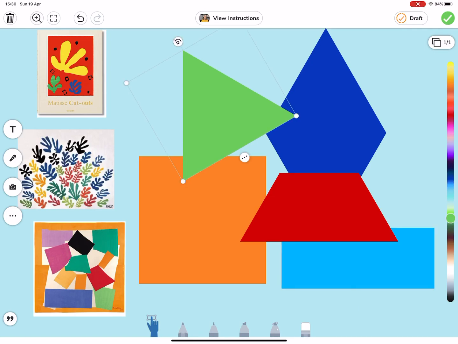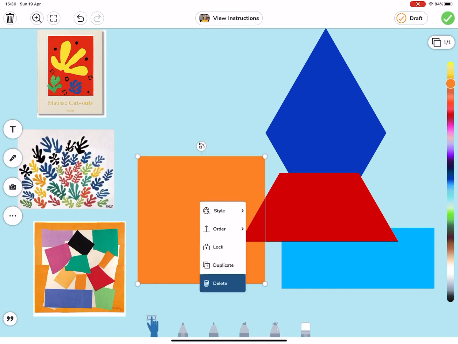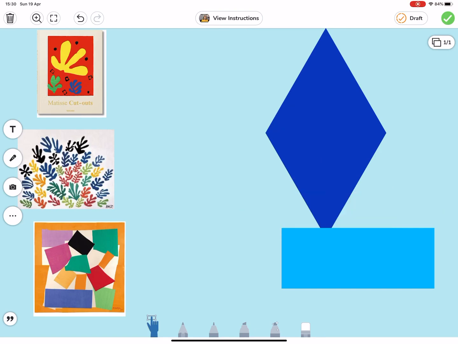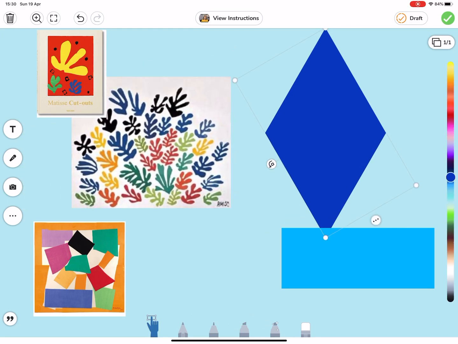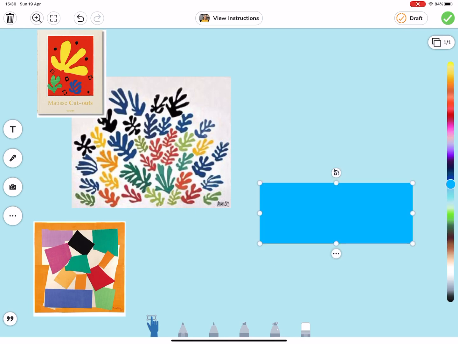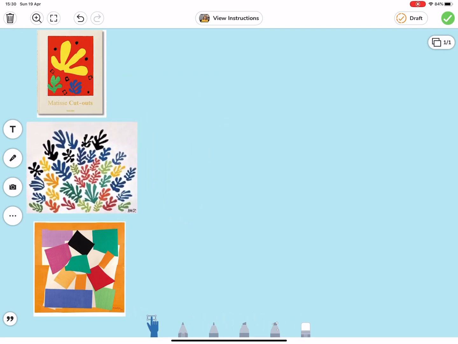The next style that I want to show you is the more organic shape, which you can see from these leaf type shapes here, and how to go about creating an artwork like that. That's a little bit more complicated, but not too much so.